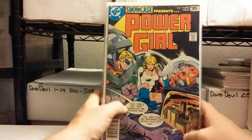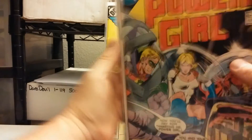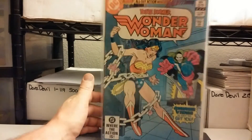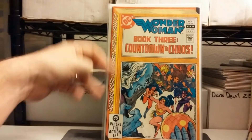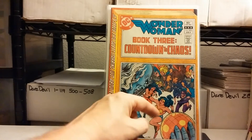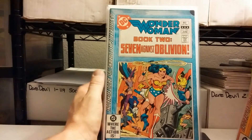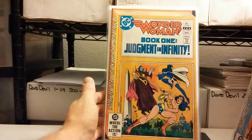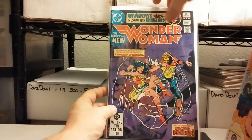We got us some Power Girl — more specifically, Showcase Presents starring Power Girl, number 99. There's also 98. A few more Wonder Woman: 303, really cartoony art on this one; 296, 294. Now here's what I was talking about before — these ones that look like books. It's a whole team of women characters: Wonder Woman, Wonder Girl, Black Canary, Supergirl, Starfire, et cetera. It says 'Seven Against Oblivion' and it's the seven girl characters. A couple copies of those. And Wonder Woman with a weird cross-dresser guy. A little smidgen more of Wonder Woman.